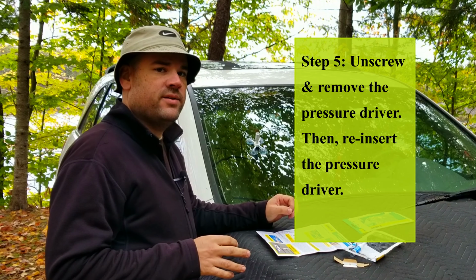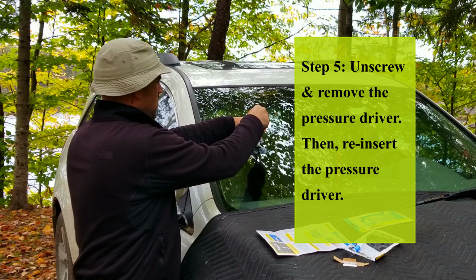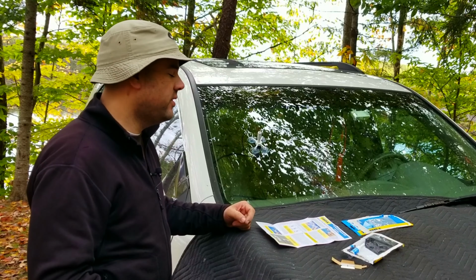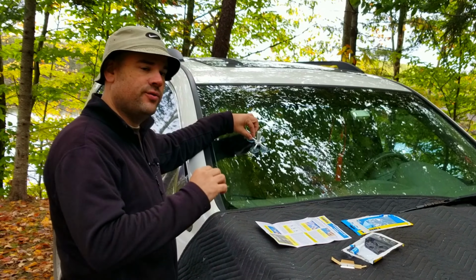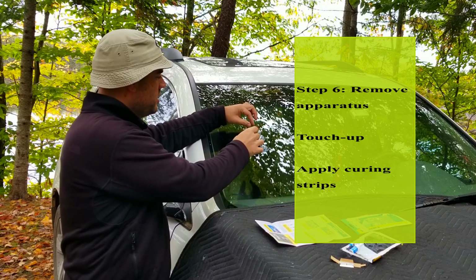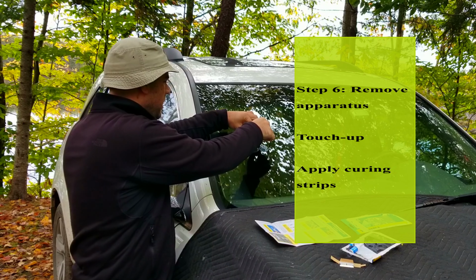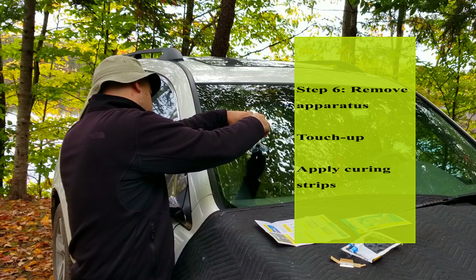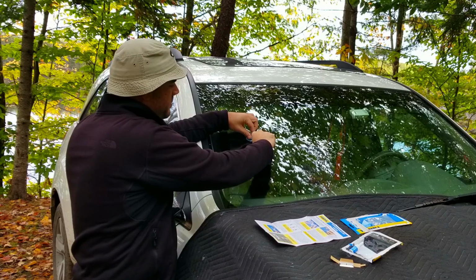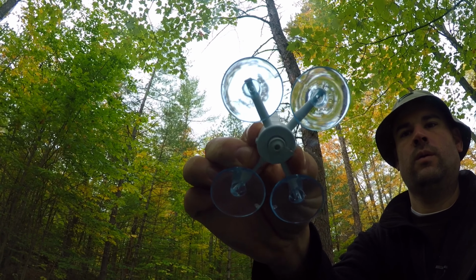After you've let the resin sit for 4 to 6 minutes, remove the pressure driver and then reinstall it to make sure you get all the bubbles out. Now that you've let it dry for 3 to 6 minutes again, let's remove the entire apparatus. We're going to turn both the resin chamber and the pressure driver at the same time, just to get it off the glass. And then you're going to lightly pull on the tabs of the suction cups to remove the entire apparatus.